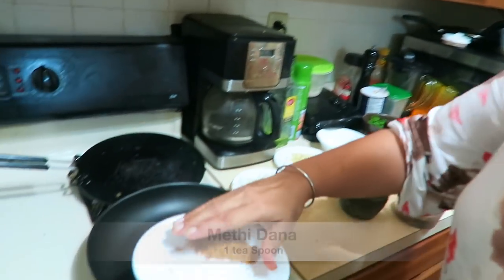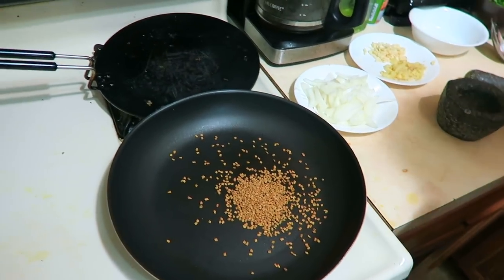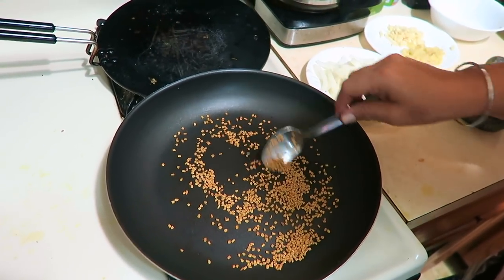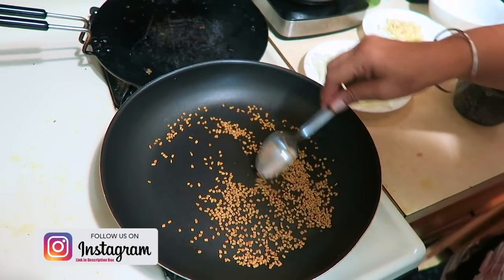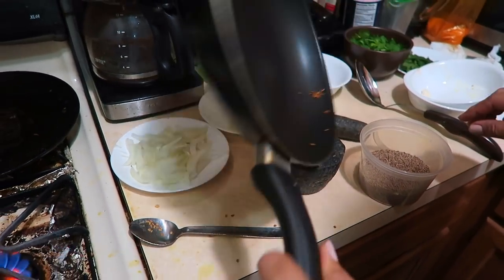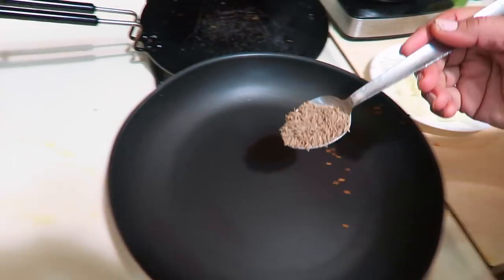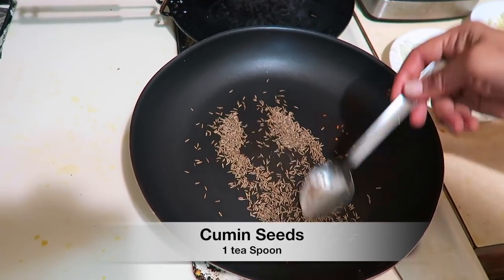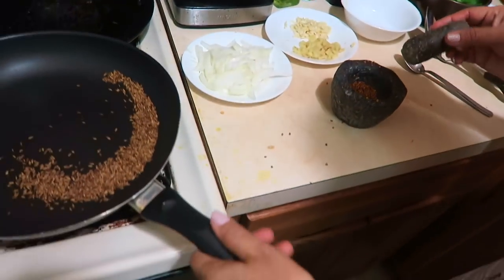Hey guys, methi dana. You can always find this in the Indian grocery store. One teaspoon of methi dana. I don't know what the English is, but you can go to the Indian grocery store and ask for methi dana. It's on a high flame, right? Roast it a little on high flame until it turns red. Then you throw them in the mortar and pestle and use your hand. One teaspoon of cumin seeds. Roast them on a high flame. Mix them up.